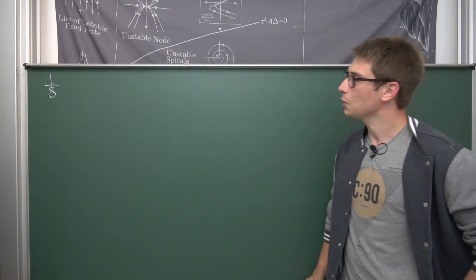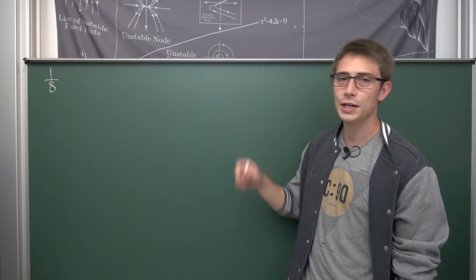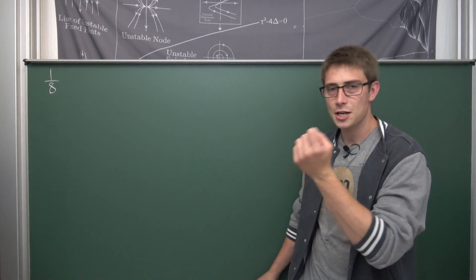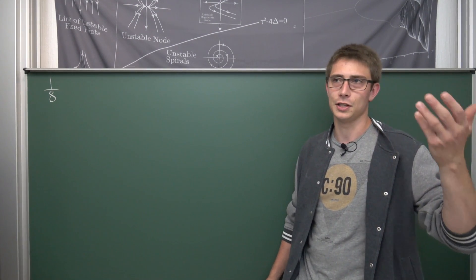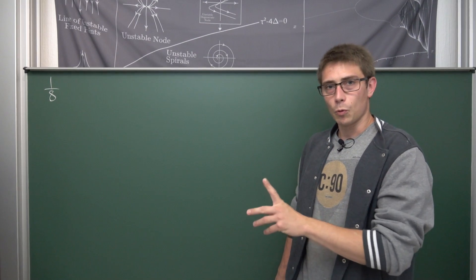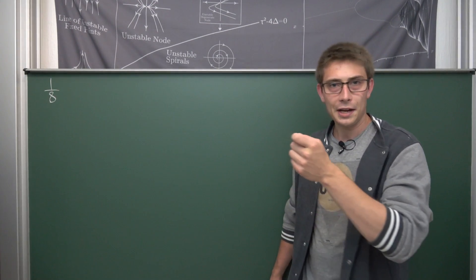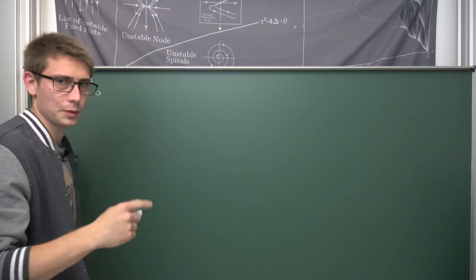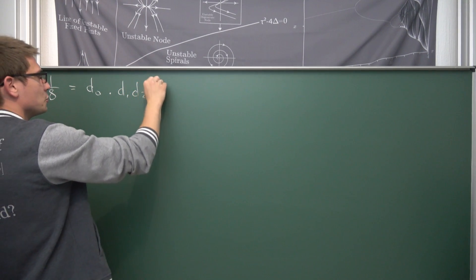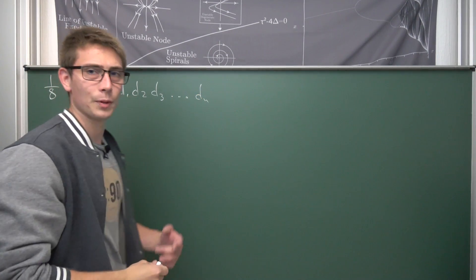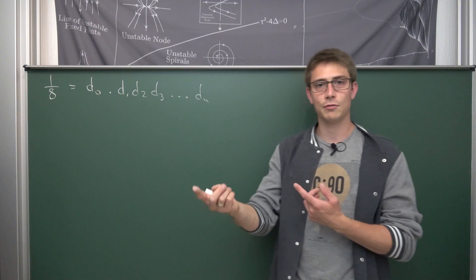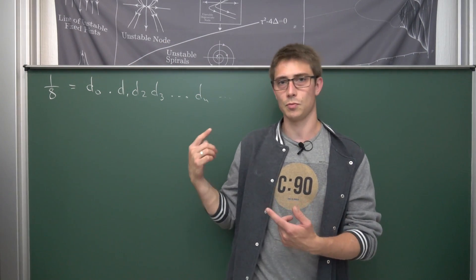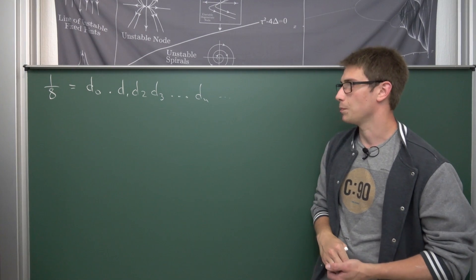In the 'Real Men' video I noticed that one-eighth is less than one — pretty easy to see. Since it's less than one, it's going to be of the form zero-point-digit-digit-digit, concatenated up until the nth or infinite digit. What I suppose is that we can write one-eighth in terms of a digit representation for the decimal expansion: the first digit is obviously zero, dot d1 concatenated with d2, concatenated with d3, up until digit n. In a normal case, each fraction has an infinitely repeating decimal expansion, meaning we can write dot-dot-dot and infinitely many decimals — it can also have infinitely many zeros repeating at the very end.